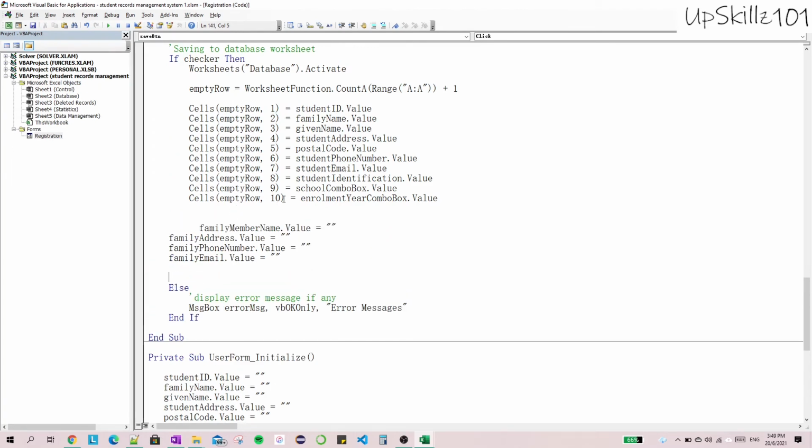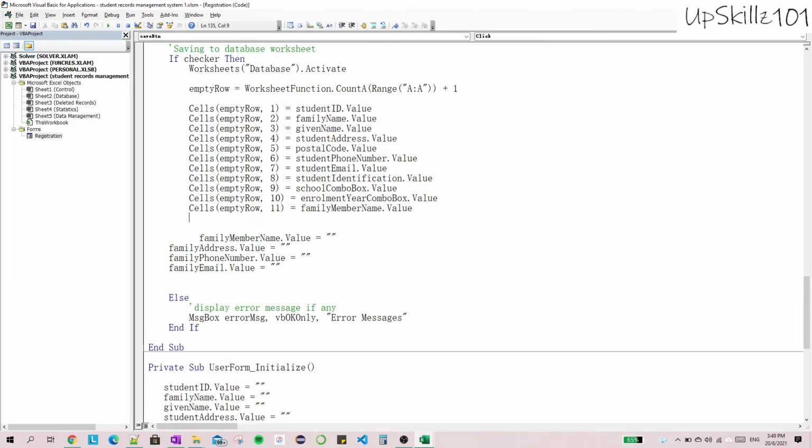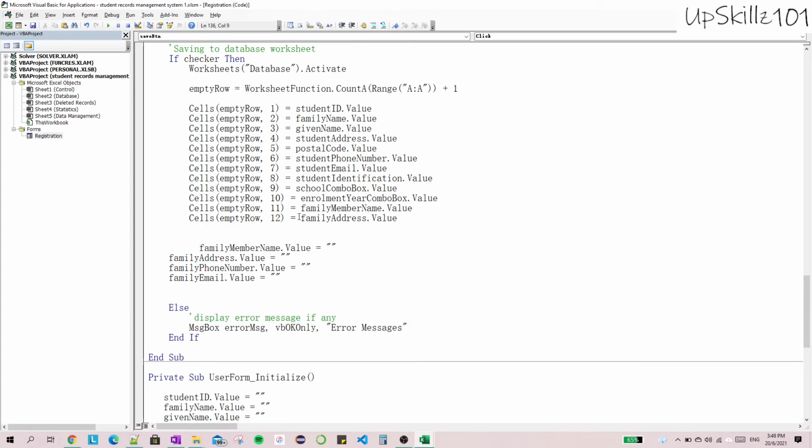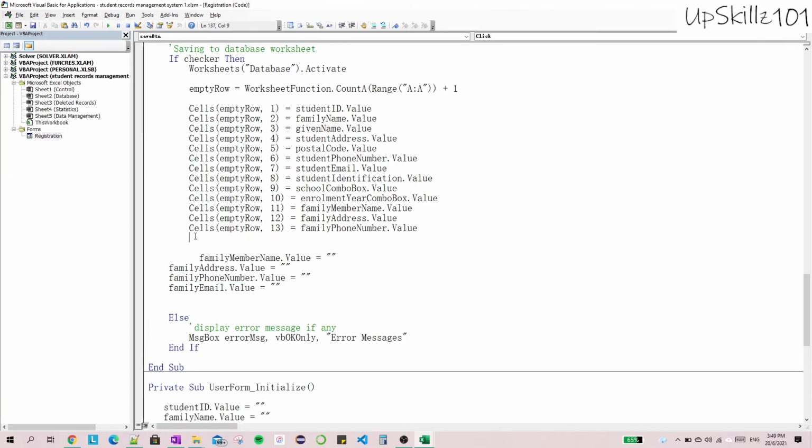All right, eleventh will be, twelfth, thirteenth. Finally, fourteenth is the family email.